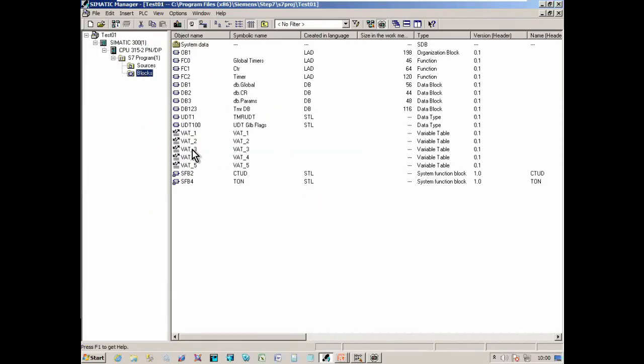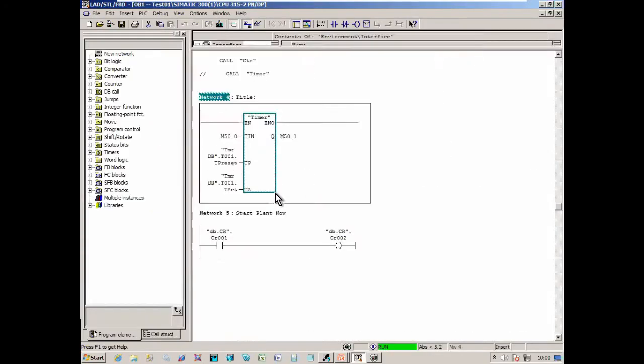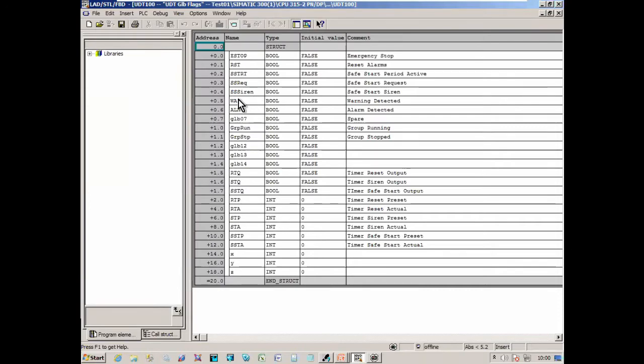If I go back into this, I'll copy the UDT in here. So there it is. This is the UDT, and Siemens has already addressed it in the bits and bytes. So that GLB07 is byte 0, bit 7. These are byte 1, bit 2, 3, and 4. So everything is nicely aligned. There's byte 0 and byte 1. And then we have from byte 2, that's an integer, so it takes 2 bytes.